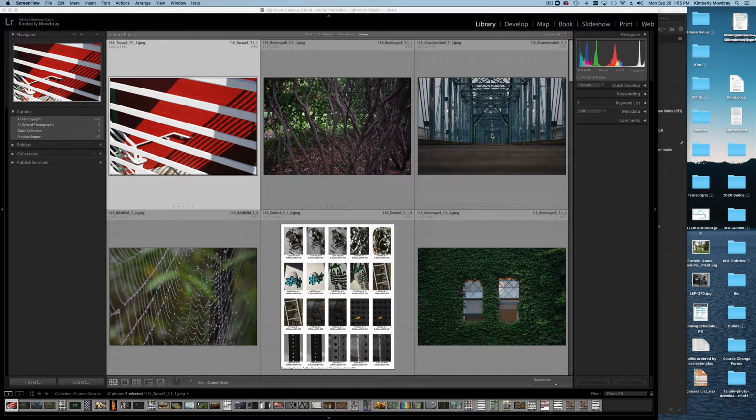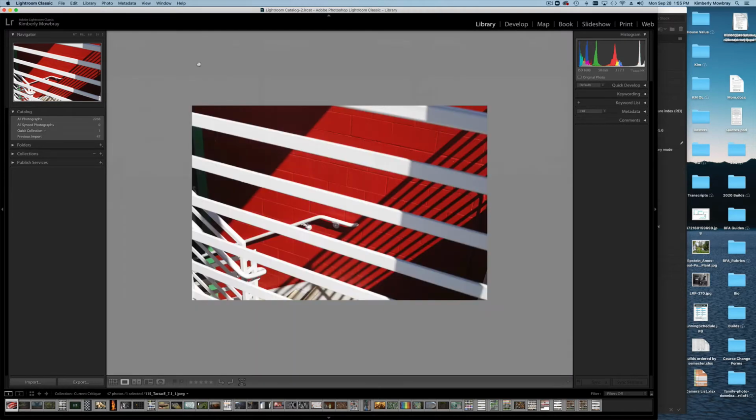The first image is by Emmett, and this is a really phenomenal image to me. So we have the red brick wall, which has lines in it and has shapes in it. And then we have the white lines of the railing coming across here. Then we have the lines that are the shadows of the railing coming down this way. And we also have this line here. I just think this is a really smart image with all the different ways you've combined lines by just getting closer and simplifying your image. So a really great job using lines.